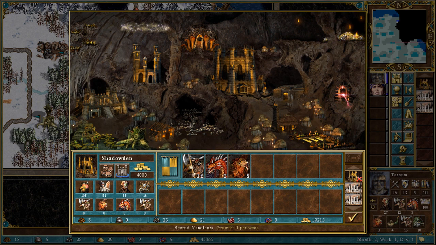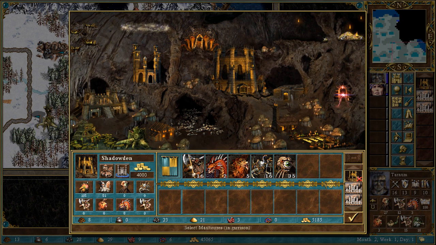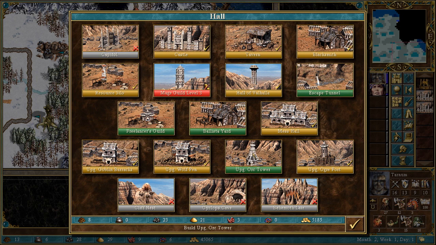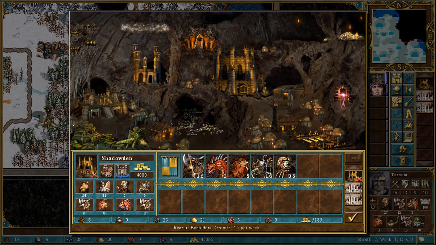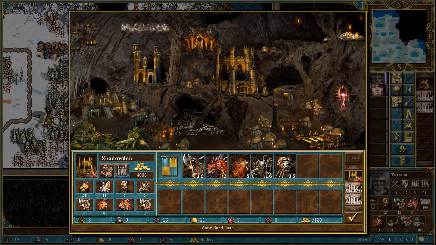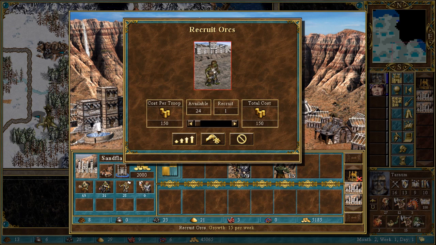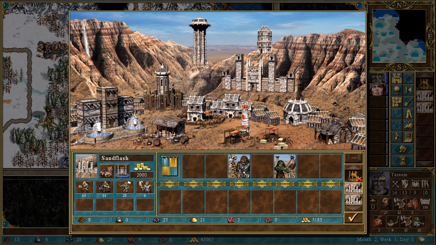Another couple of dragons there. I think I want to grab all of these. Plus the ogres, maybe the orcs. Or maybe I do want the harpies. Health of 14. Orcs, I think, are a little bit tougher, but they are third tier. Uh, 15 health. Well, not that much tougher.